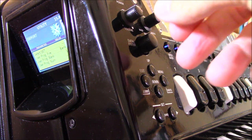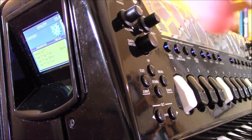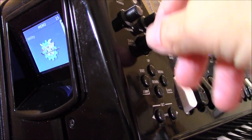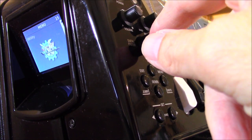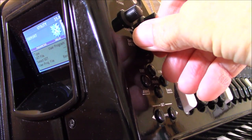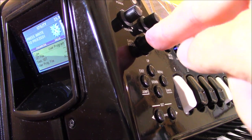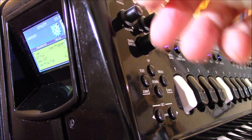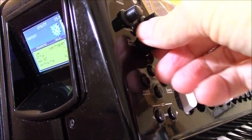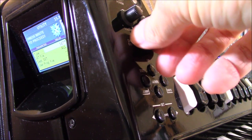So to do that, now I need to exit out of export, which is page 15.8, exit, and push the data entry knob, and I'm turning to import, which is 15.9. Push the data entry knob, and it happens to have come up user program. Let's highlight that. Typically, if you've just turned the accordion on, it's going to come up as set.